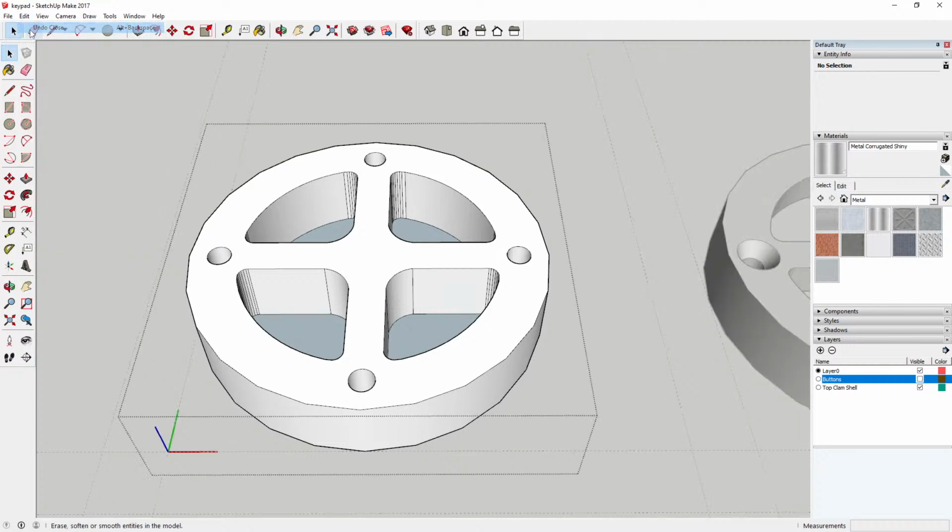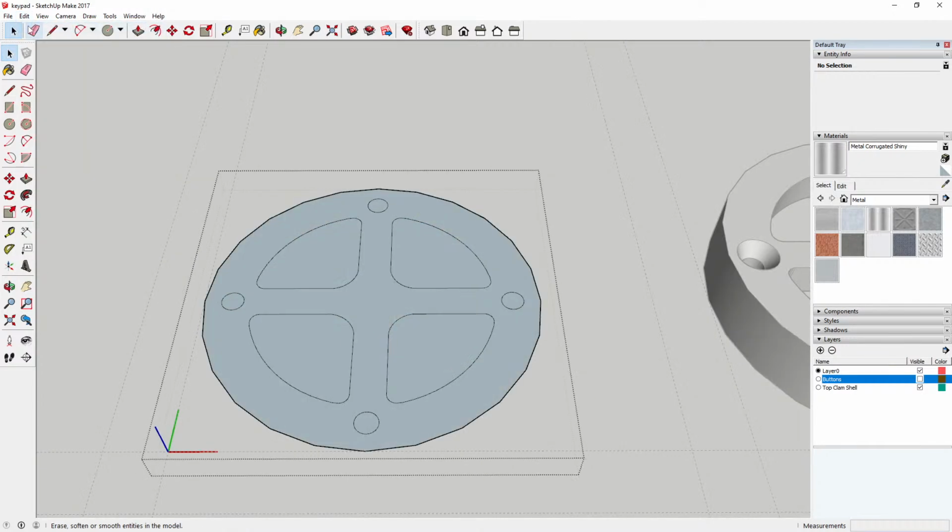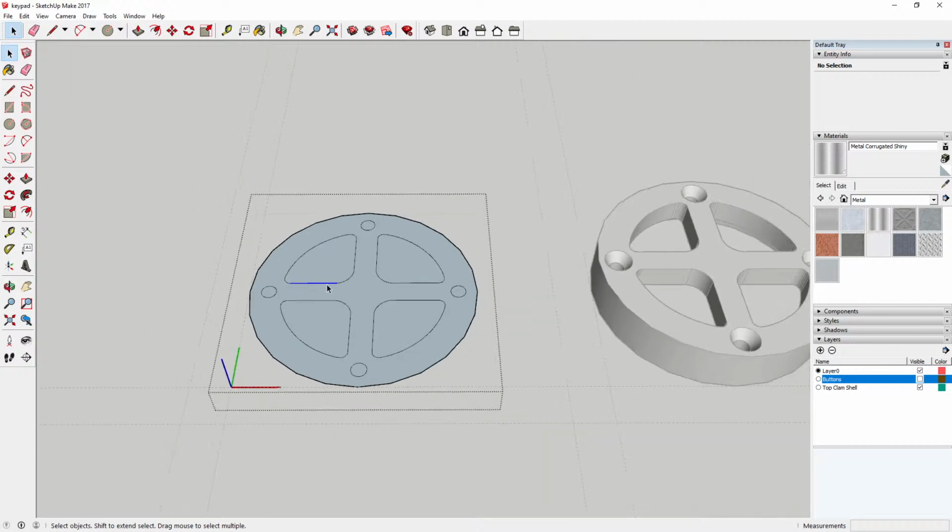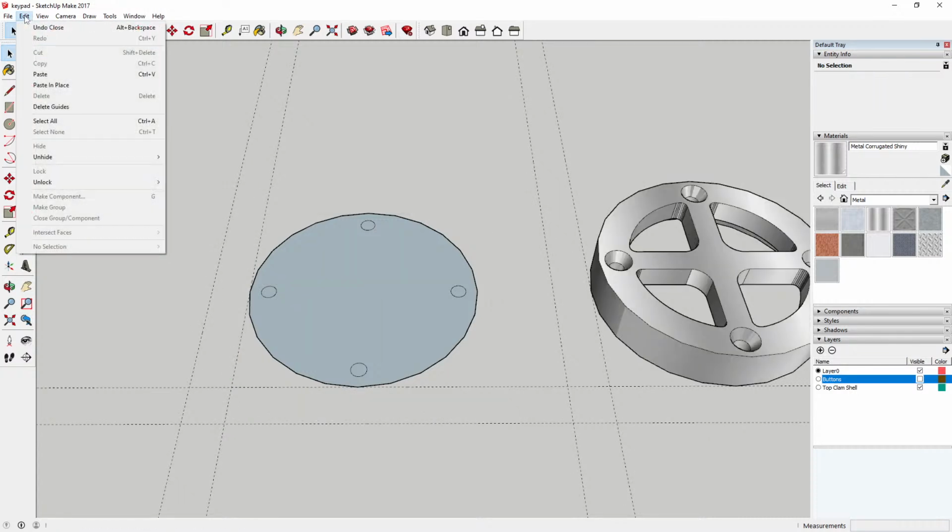So let's undo, close, undo, push, pull. So we start from here. Ah, I know what we do. We take these off. Get these off. Just them. We cut them. Paste them in place.